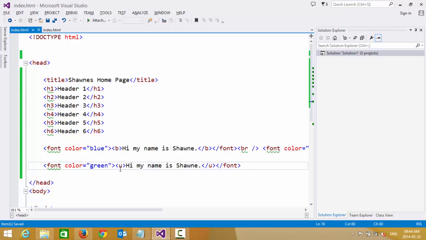So in your font tags that you already have, I want you guys to, after your blue, space, size equals, and you're going to put a number in there. Keep it bigger than 10 but less than 20, so anything from 11 till 20. For all three of them, I want different sizes. So after font color equals blue, you're going to say space, size equals, quotation mark, the number, and close your quotation mark.